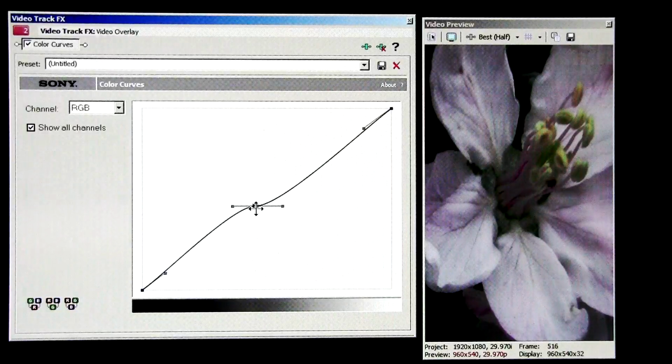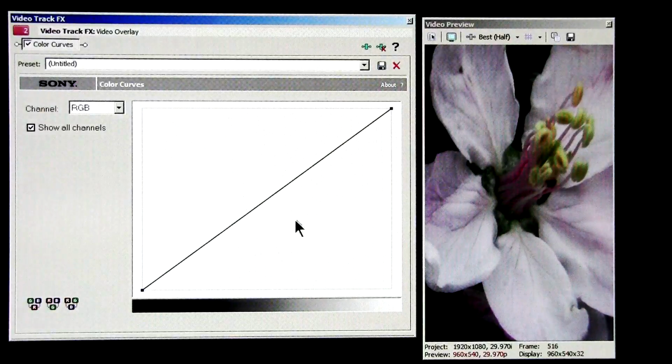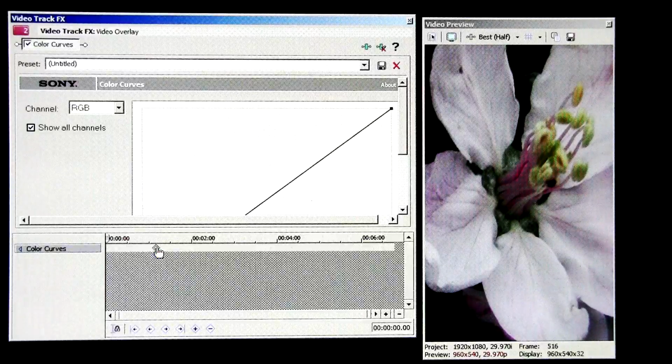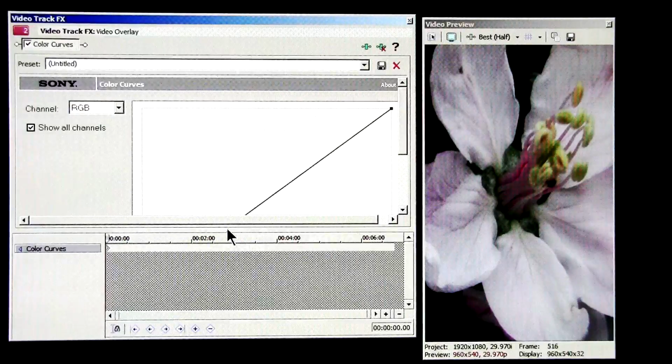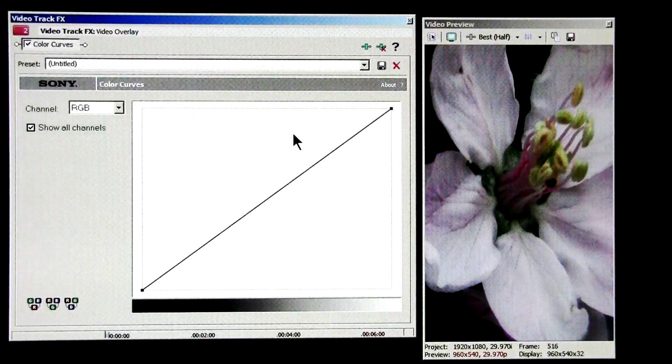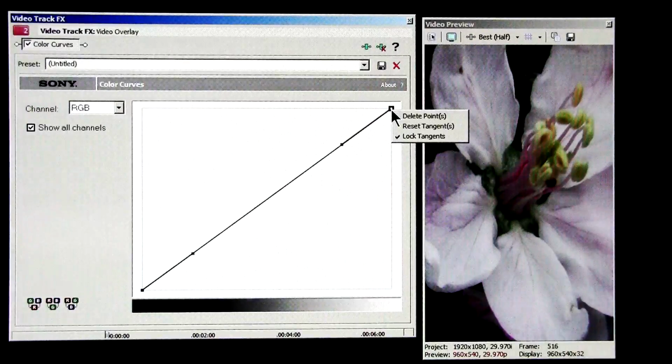And if you want to delete one of these points here, just right click, just say delete point. And that's it. I don't know anything per se about this part of it, when you can set keyframes. That's another story. So I won't include that in this video, obviously. If anybody knows how to change colors and knows what they're doing, I would sure like to see a video about it, because I really don't know what these things do.